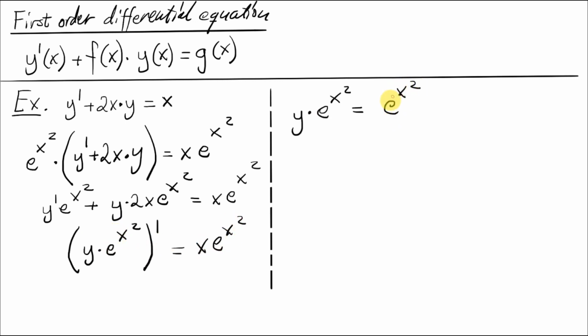So we see that if we take the derivative of this one, we get the outer derivative here, and the inner derivative 2x almost gives us this, but then we have to multiply by a half. And then we have to add the integration constant. Now we can just divide both sides by this one, or what is the same thing, multiply both sides by this raised to the power of minus this.